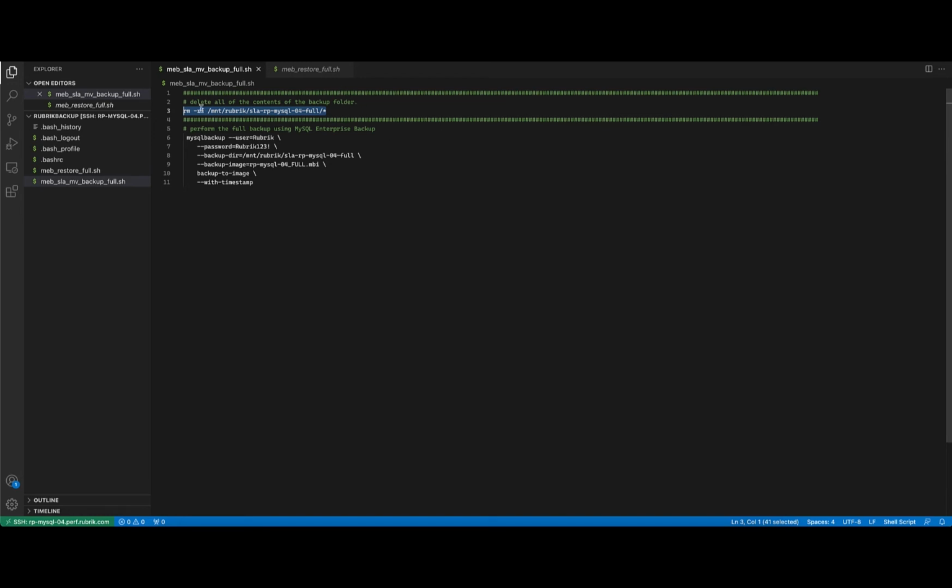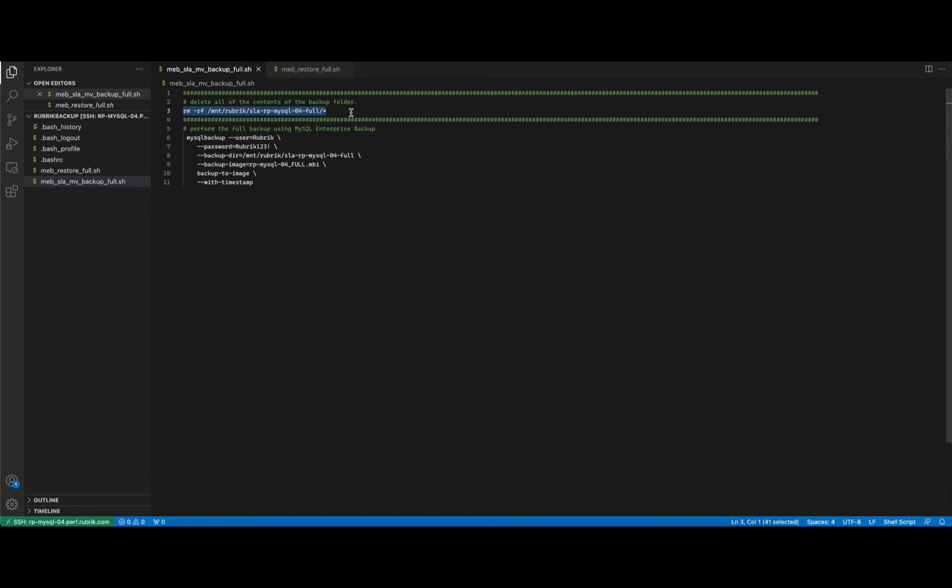Now, the reason why I am removing the contents from the share each time is because I'm looking at the way Rubrik works in relation to the snapshot and also in relation to the share. What you write to the share is then snapshotted. That content is now immutable from that point going forward, so it can't be changed.